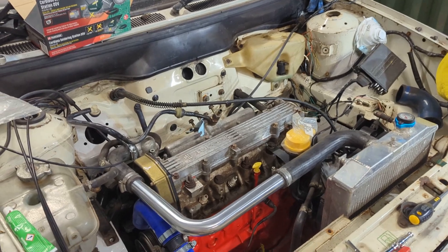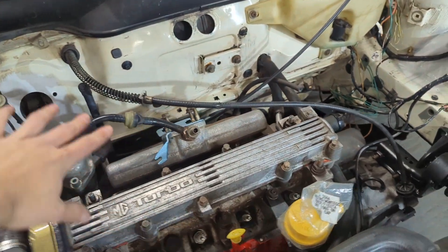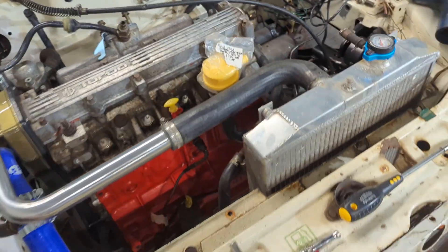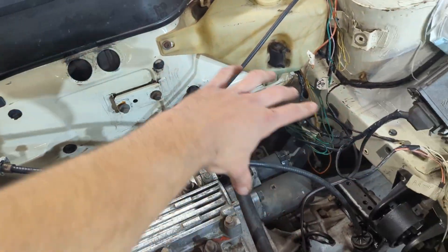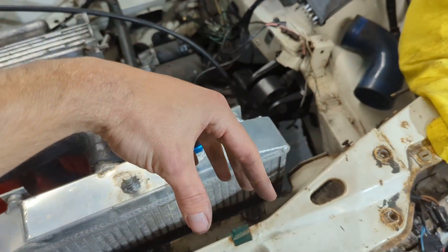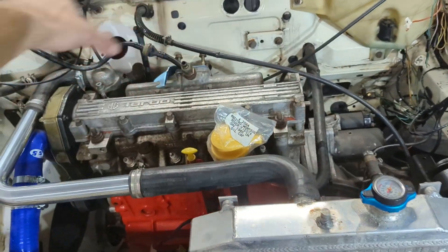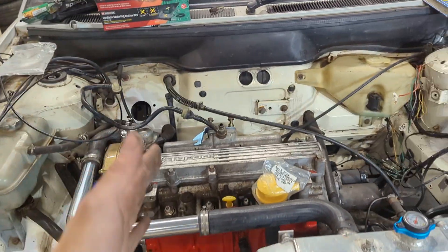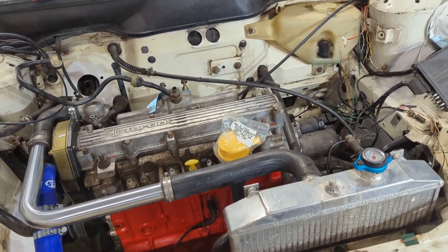As you've seen I've washed the carb out, so now I need to do the carb rebuild and then I can stick that on along with the plenum. Then I can see where boost hoses are going to go in the engine bay. Originally on the 2 litre it had a crossover pipe and both pipes came down here with a vertical intercooler — both pipes came one side. Whereas the intercooler I've got is like a straight-through one, so it wouldn't make sense to go straight through and then back on itself. I need the carb on first, then I can work out where the boost hoses are going to go.